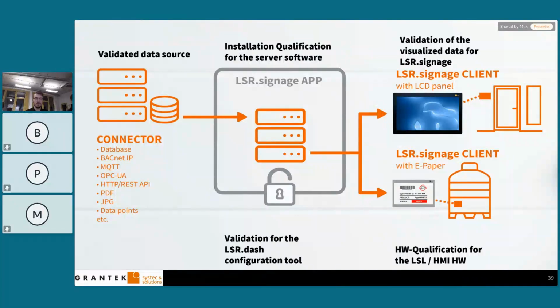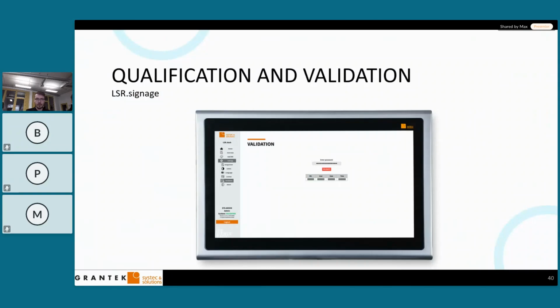Meaning you always see if someone changes a device, someone deletes something, or someone assigned another data source, you instantly see that someone changed something and the system is not validated anymore. We also have the possibility of checking audit logs. We're logging everything related to audits and validation in our software also. And that's a little bit older example of our validation site.